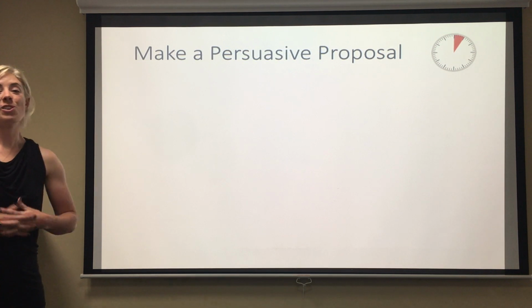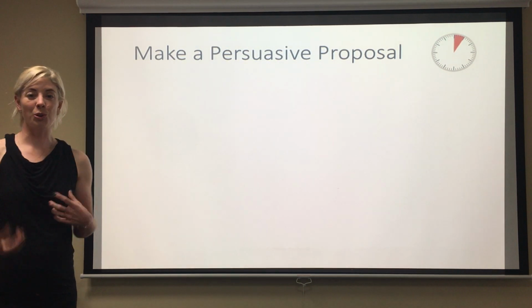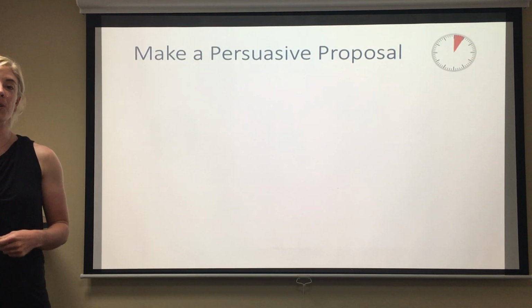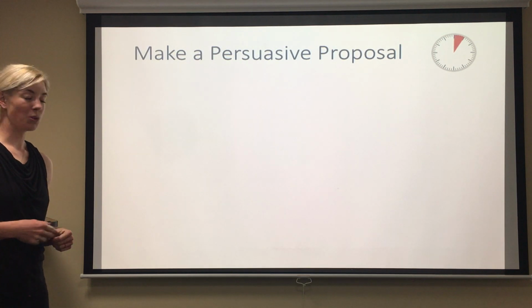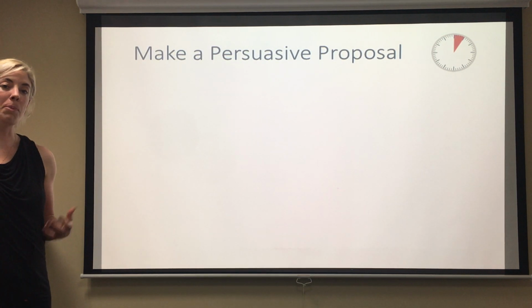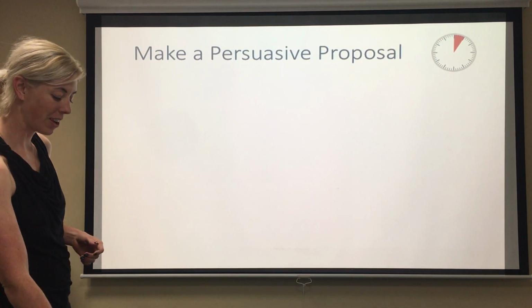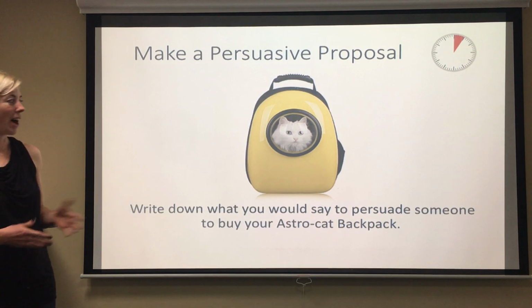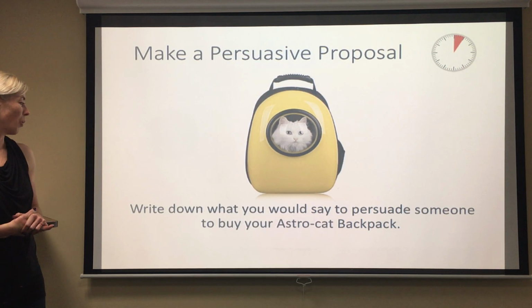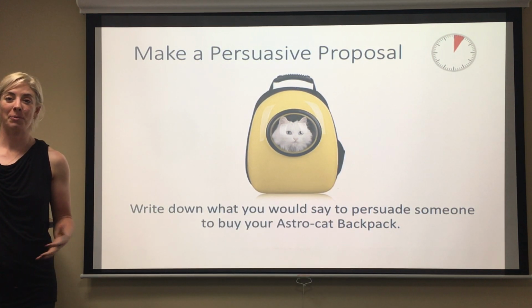All right, so I have a fun little activity for you to get into the groove of thinking persuasively and communicating persuasively. And so I'm going to ask you to write down a pitch for how you might convince someone of this idea. And the idea I want you to consider is this Astro Cat backpack. So write down 1 or 2 sentences. What would you say to persuade someone to buy this backpack?